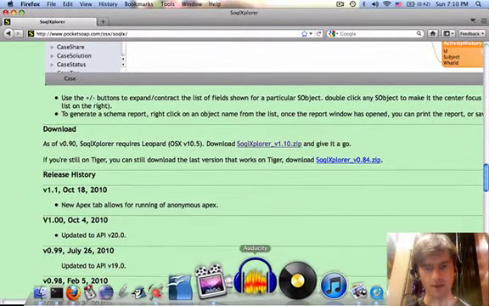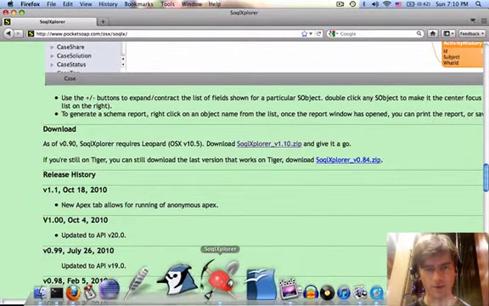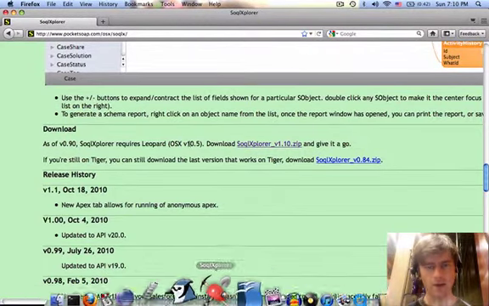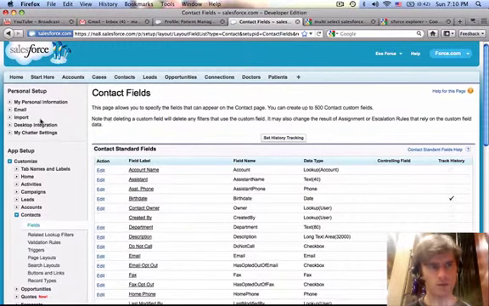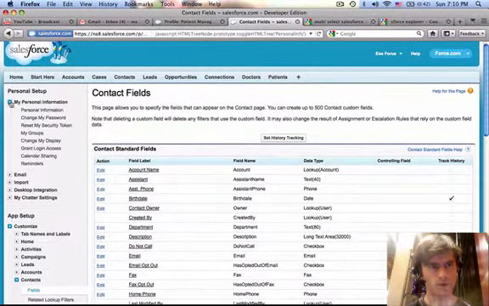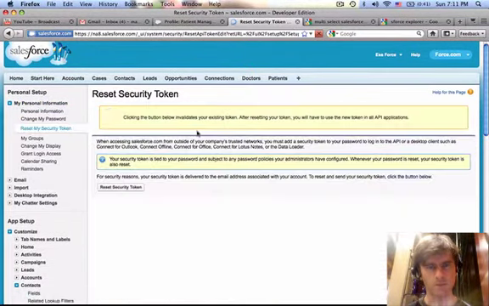I've got mine in the dock here, SoqlXplorer right here. And so if you don't have your security token, under setup, your personal information, you can just reset your security token, and it's going to send a new security token to the email address you have for your Salesforce account.